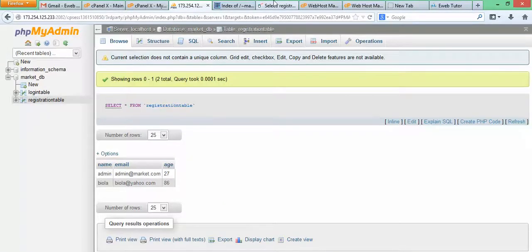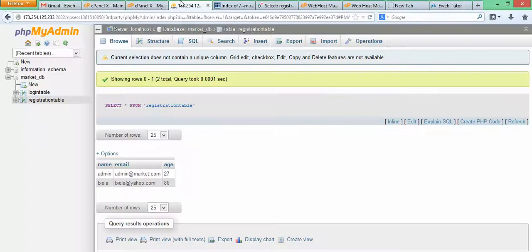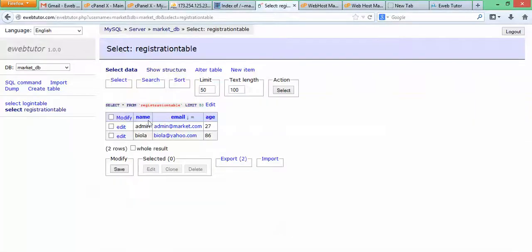So just note one thing. If I want to create new data, normally if I want to create a new user from this admin panel, if I don't want to use the normal registration form, and I want to use this web version to create new data, I will just click insert. Then I will be able to insert new data. But if I want to use mobile admin to create new data, I don't have to click on insert. All I will do is just click new item.